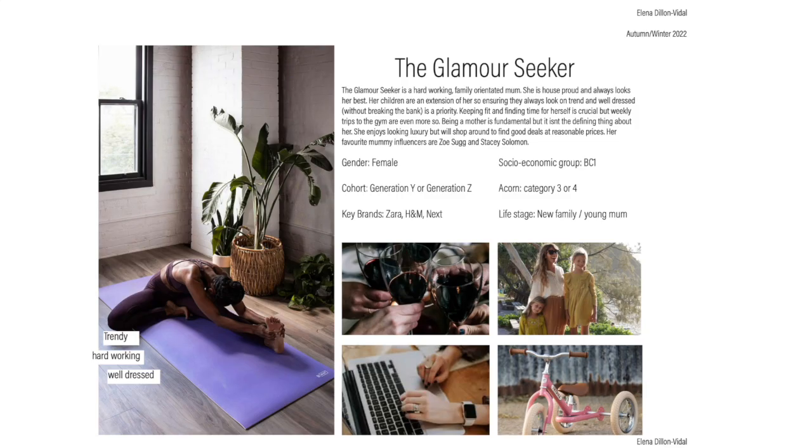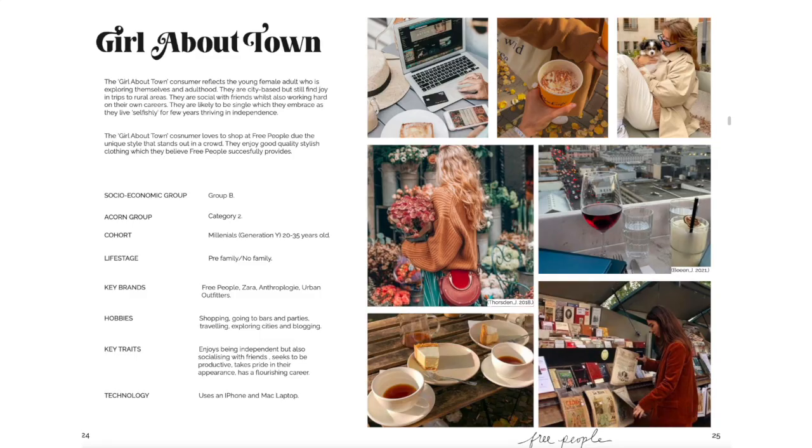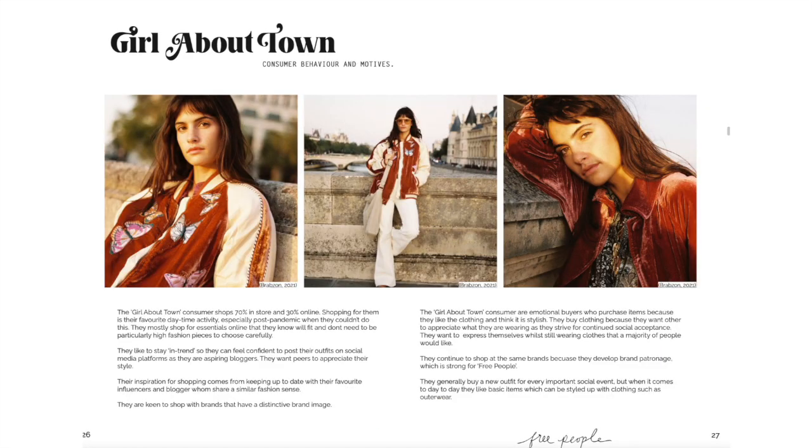So this was Elaine, it's from a couple of years ago. She's got a few images here, a bit of an overview of who that is, and then again has listed all those categories there. Katie's, again, has done it really nicely. She's given the consumer a name, a bit of a blurb about them, and then listed those market segmentation categories along the left-hand side there, along with a little bit of information about the technology, key traits and hobbies that they're into as well. She's also then gone on to describe their buying behaviour and motives in a few sentences too, which is also really nice. And she's got some key quotes from her own primary research there, which is really, really important to include.